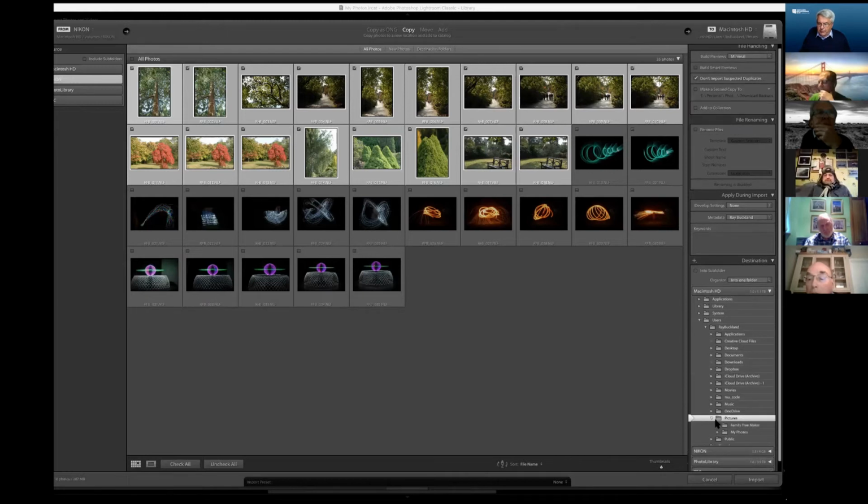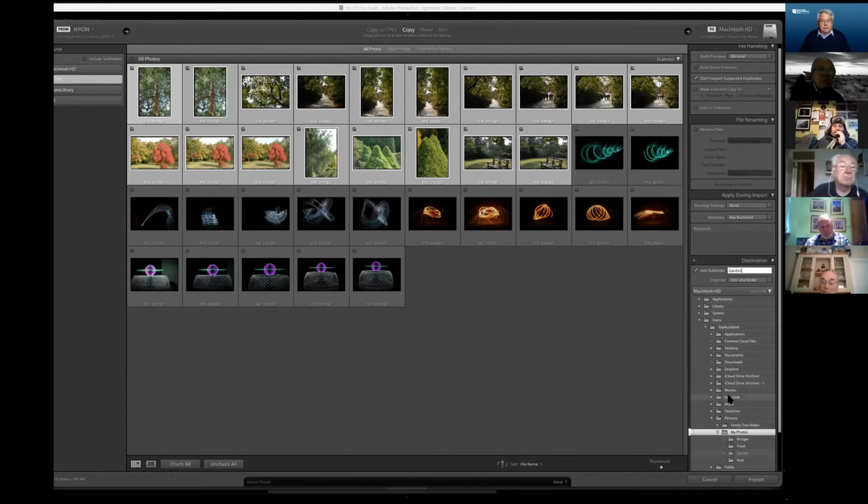But I want it in pictures, I want it in my photos. So I want to put it in my photos, which is where the bridge, food and rust ones are. But I want to create a new folder. So what I'm going to do is I'm going to come back up here and say into a subfolder. And then I'm going to give it a name. And we'll call this garden, because all these photos are in Exbury Gardens.